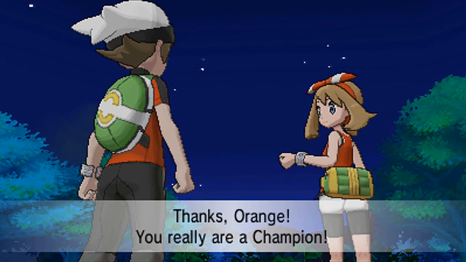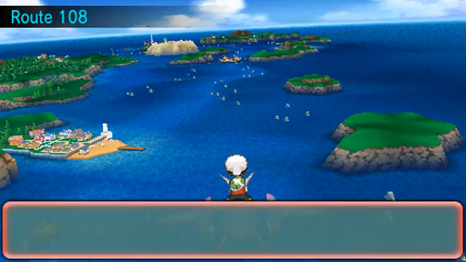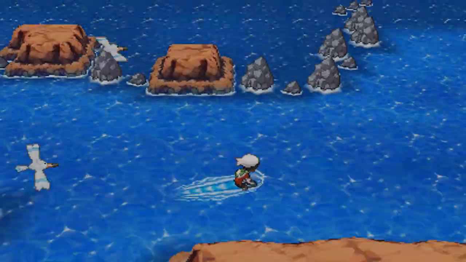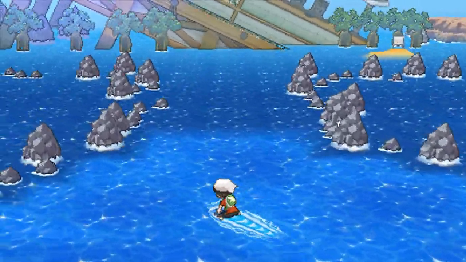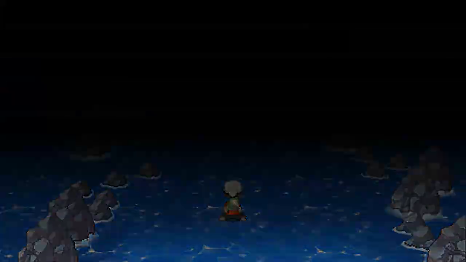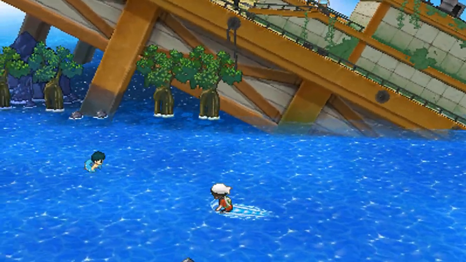Now let's get started with one of the most surprising new Mega Evolutions, Beedrill. Let's fly or soar over to Route 108 between Dewford Town and Slateport City. This is where you would find the abandoned ship in the original games, but in Omega Ruby and Alpha Sapphire we have a new area instead called Sea Mauville.